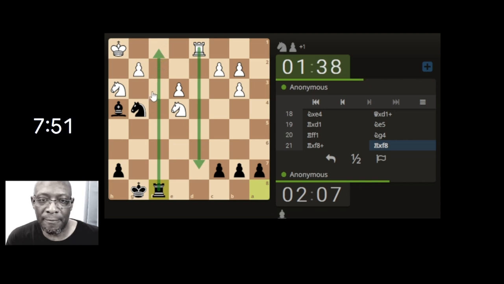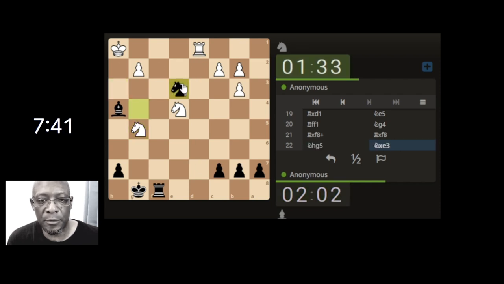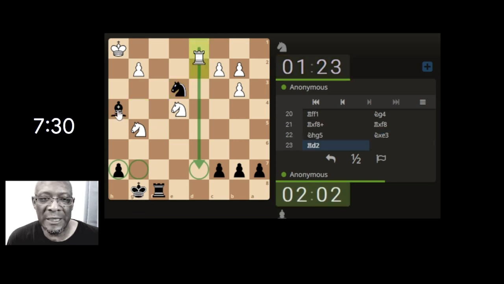Checkmate. Oh, it wouldn't be because the knight blocks. Okay, fair enough. Well, they can do that. They're not doing that. Attack the rook. Comes down. Starts pressing. Oh, look at that position. I think I might have just handed it to him on a plate.